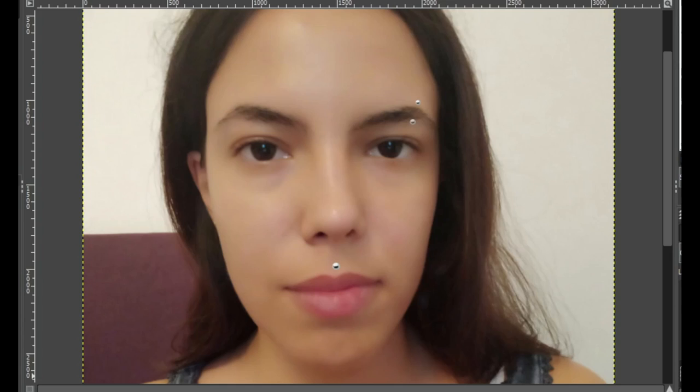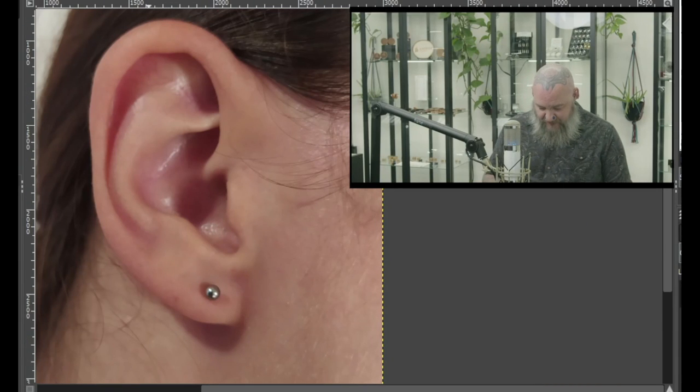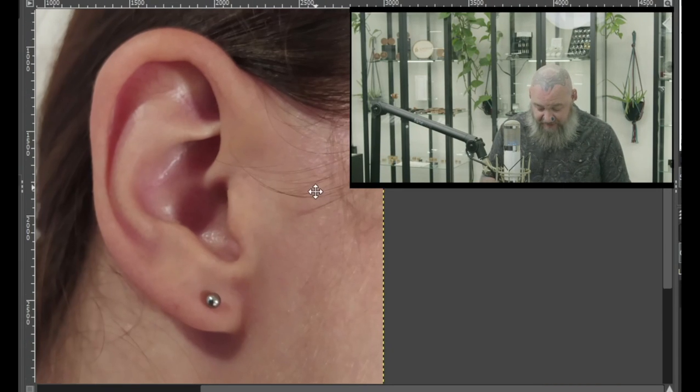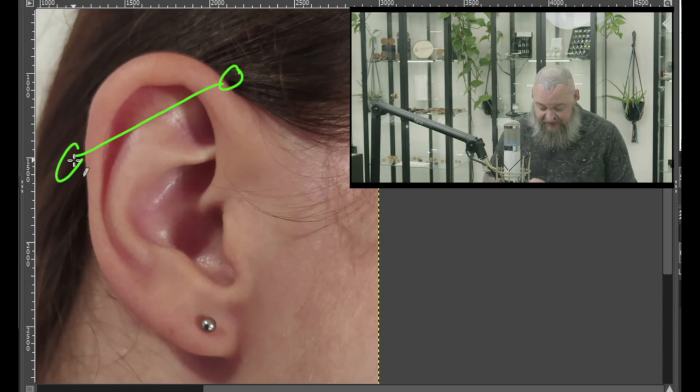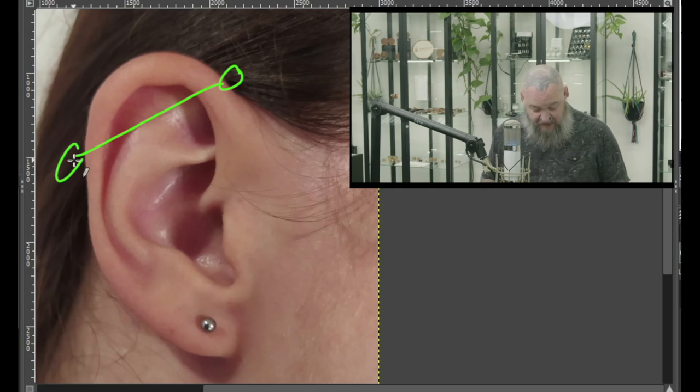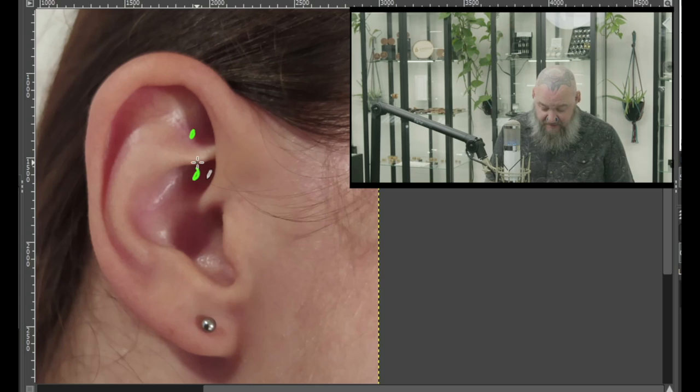Let's take a look at her ear. Looking at her ear, it's a great ear for piercings. First thing I'm seeing is the industrial — you can see how a bar going across side to side fits perfectly. As well as a Rook piercing, which would be really, really nice. Doth piercing, conch piercing, and you could also do a tragus piercing or anti-tragus. There are a lot of options.